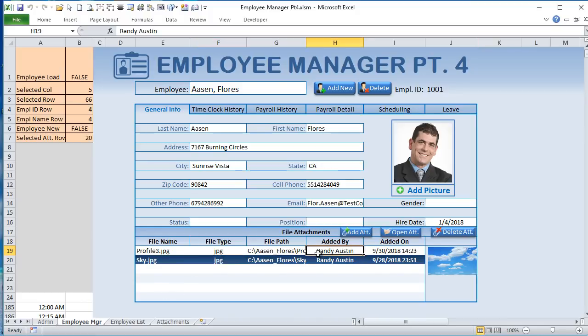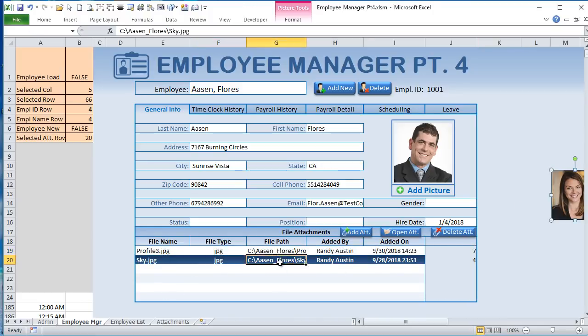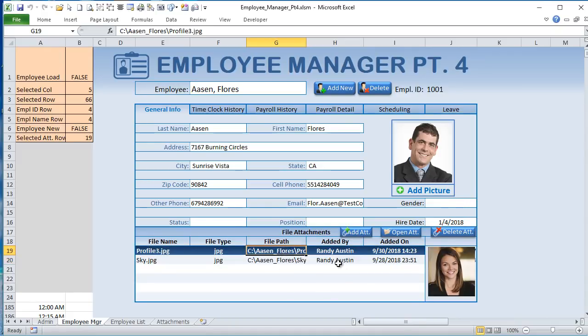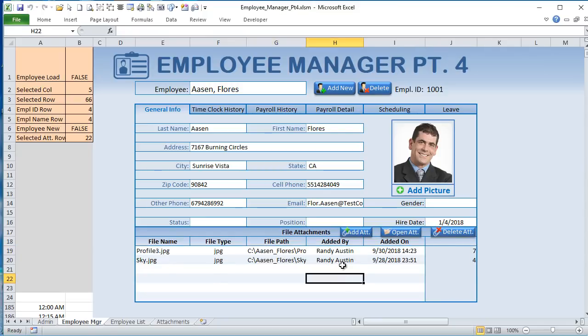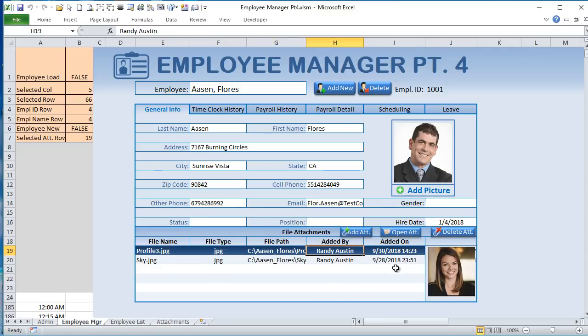And you see, no matter where I place this picture, it's always going to appear back in the right spot because our macro positions it and sizes it automatically. So that's really helpful, so users can't have a problem. Even if I delete this and then go back and select it again, it's going to pull it up right again. So it always pulls it up. It's really helpful and handy.